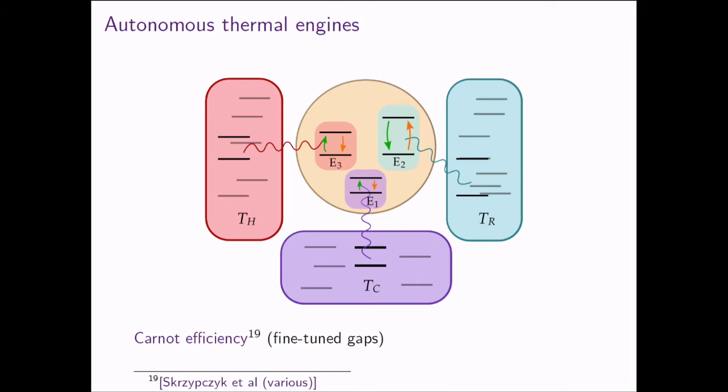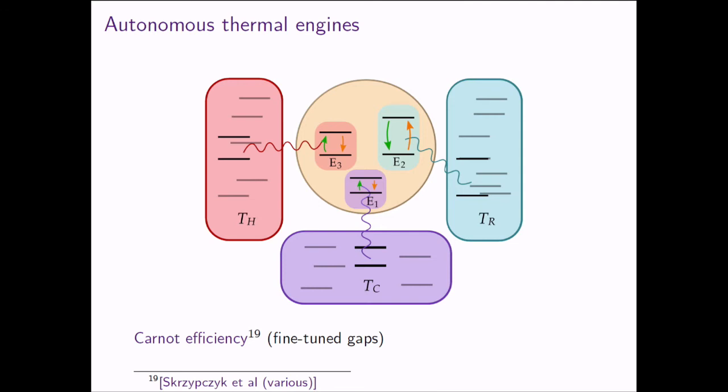So the idea behind thermal engines is to explore two resources that are very common. So in this case, two heat baths of different temperature. You can take one to be your environment and take the other one to be an extra resource that you have, but you just make it very big. And then you want to use this to do something. So in this case, it could be you want to use it to cool some additional system that is also in a Gibbs state, or you could want to use it to extract work. Take here a harmonic oscillator, and you want to pump this up.